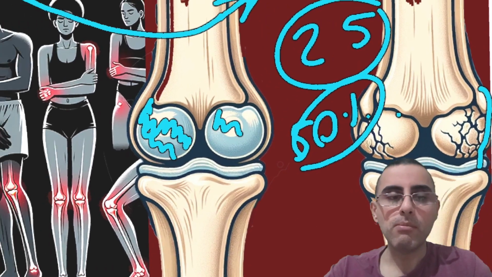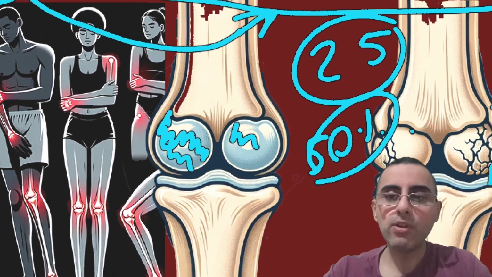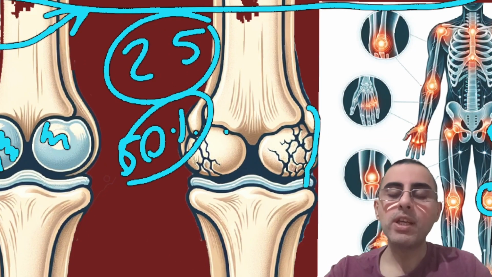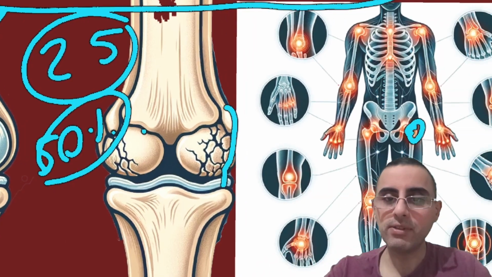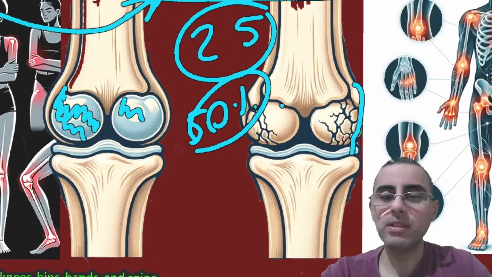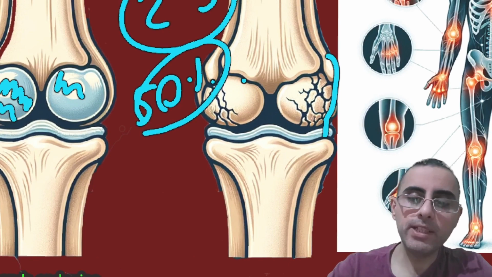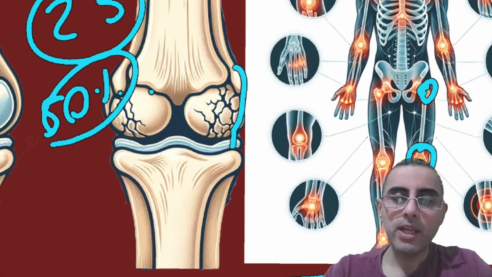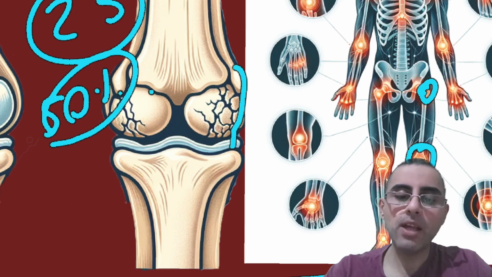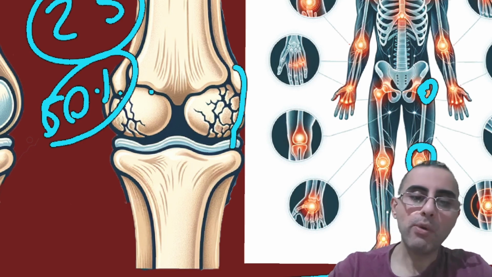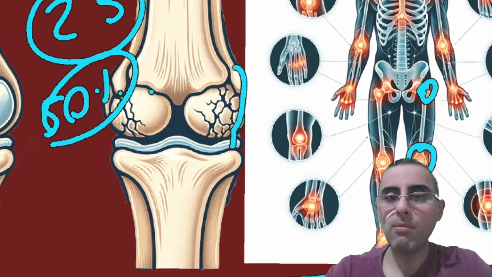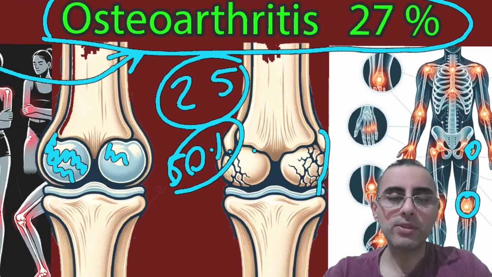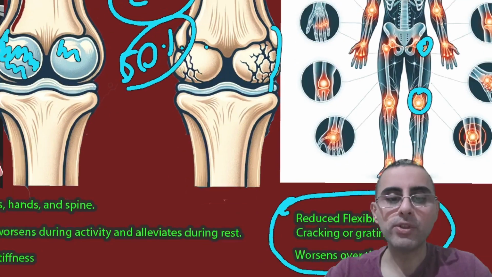It is called morning stiffness. Also, this pain can occur during physical activity or some time after inactivity. Osteoarthritis causes reduced flexibility and reduced motion of the joint, and a cracking and grating sound, and this condition worsens over time. It's more common among older adults. This is osteoarthritis, the most common cause of joint pain.